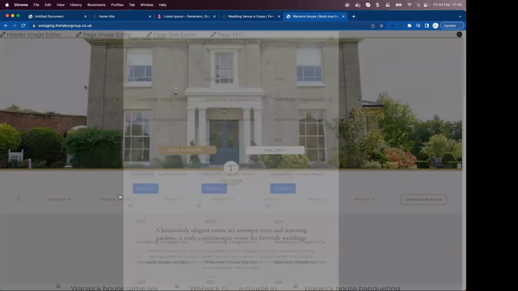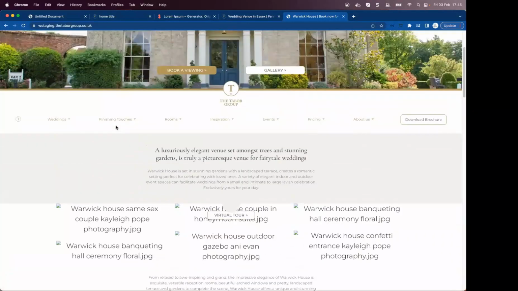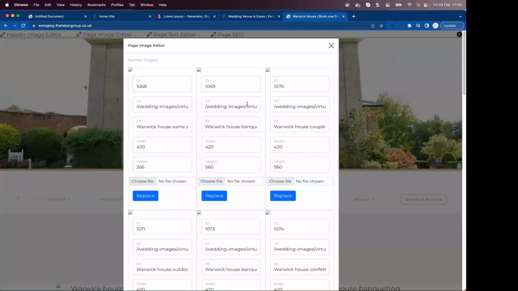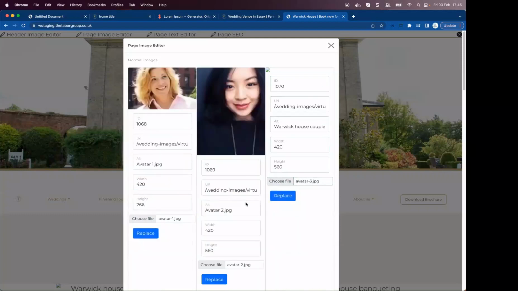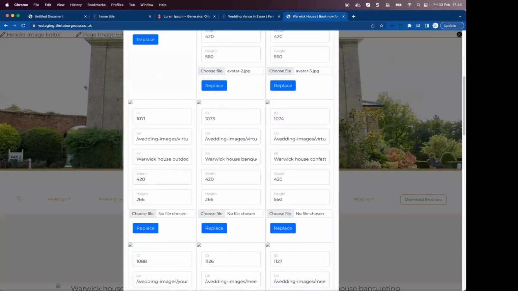But in essence, I could go over here and say, okay, well, I want to actually put something in there. So let's take this and just pop in a few dummy things over here. So throw that one in there. Avatar 2, we'll put in there. Avatar 3, we'll put in there. And I'll replace that, replace that, replace that. As you can see, it automatically chooses the sizes for me. Let's do 4, 5, and 6, just so it actually looks right.